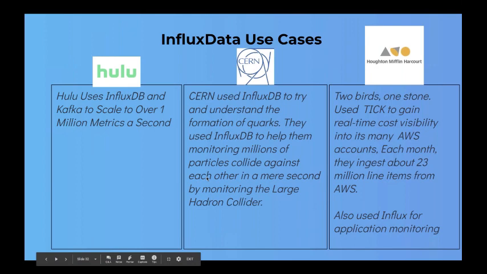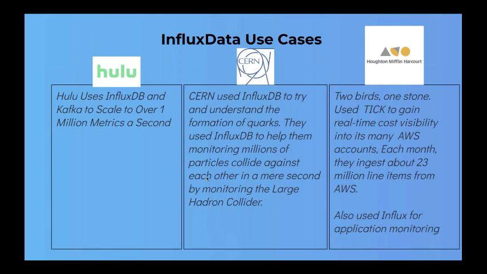And then CERN is probably my favorite use case because it's open source. CERN was trying to find the God particle, right? Which is, I think, the formation of a quark. They do this by colliding subatomic particles together in a large hadron collider.